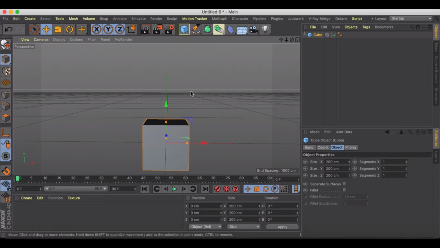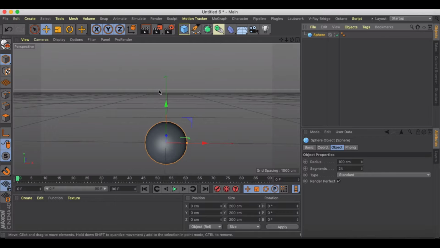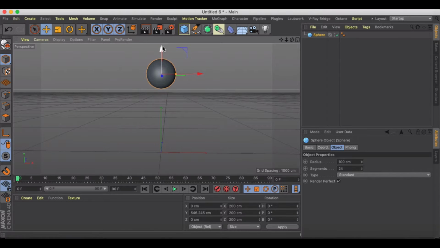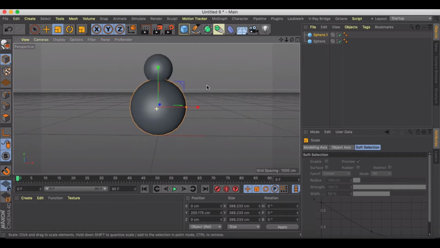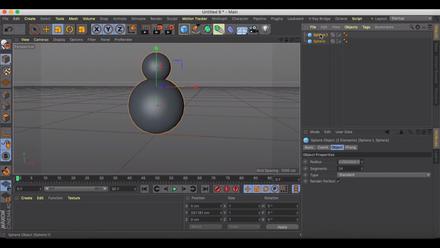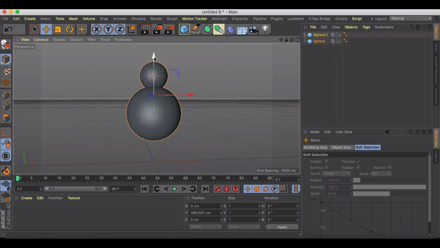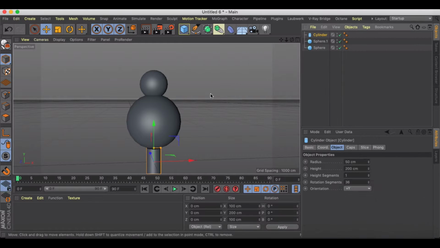So what I'm going to do is start building my character using a couple of spheres. I'll use just a head. I'm not going to worry too much about a neck. I'm just going to make him kind of a blob of a character. Basically have a snowman right now, and we could even do that. And then the other thing I'm going to do is use some cylinders for arms.